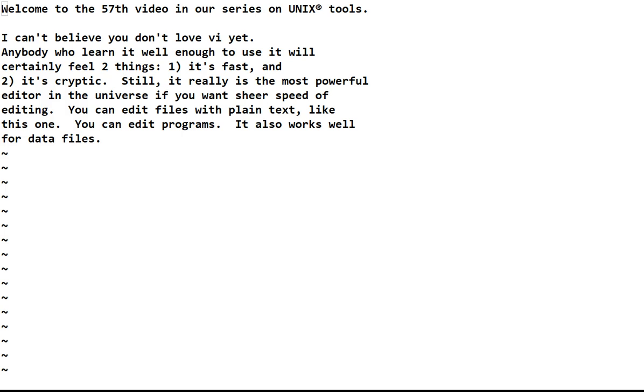This time around, we're going to do some editing on a file of just text. And I want to show you the difference between lowercase w and uppercase W, lowercase b and uppercase B, which those commands were for moving forward and backward by words. But it was a little confusing.